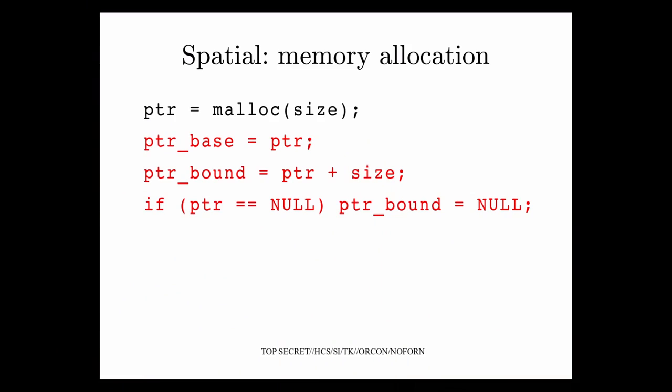The base and the bound value have to come from somewhere. That's the fat pointer I talked about. So we need to calculate them on memory allocation. In the case of malloc, the pointer address is the base, and the bound is the pointer address plus the size that was requested to malloc. And if malloc returns null, then of course our bound is also null. A null pointer gets a zero size in the internal representation, so the check fails because the memory access will always overrun the zero sized buffer. So very easy here.